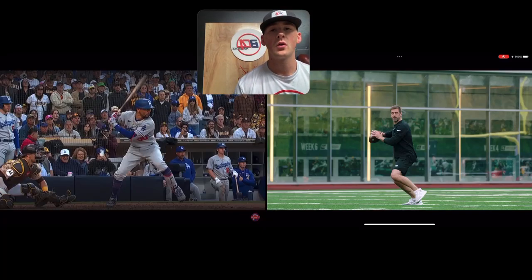I'm Coach Bobby Cole, and this week we're going to be talking about how quarterbacks can use their lower half to generate a max amount of power to be able to make every throw across the field with ease. We're going to show this by looking at Aaron Rodgers from the Jets and then Mookie Betts from the Dodgers and see how the hip rotation is the most important thing to generate this power.